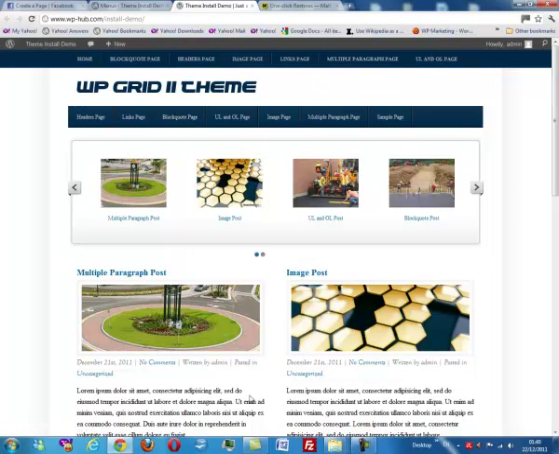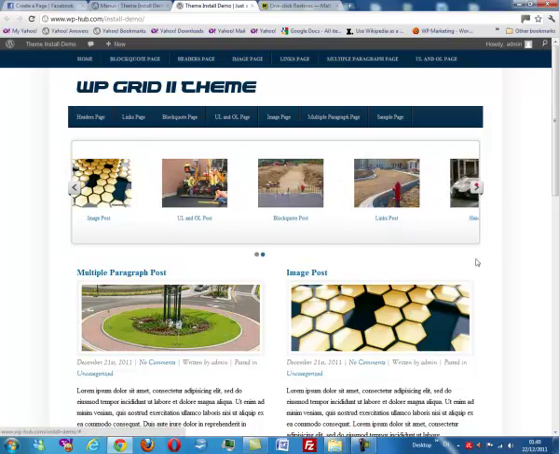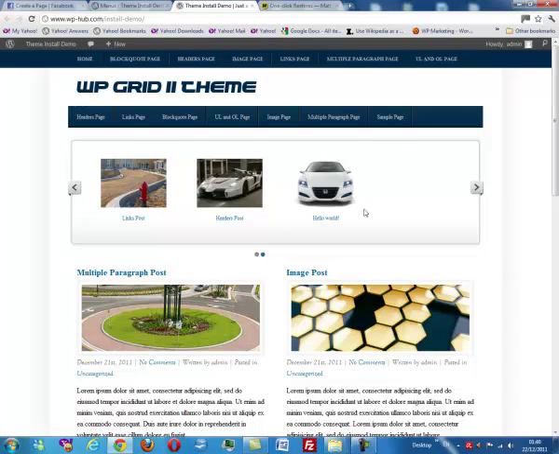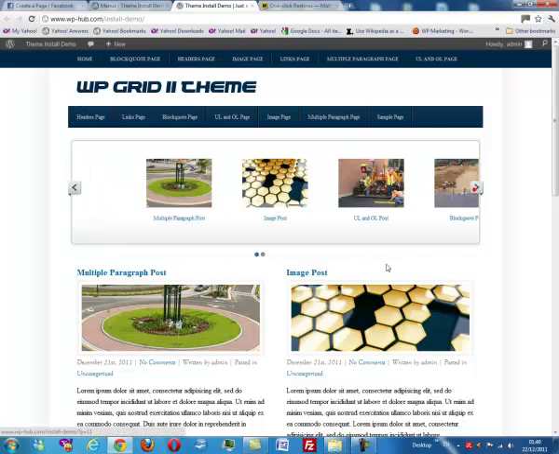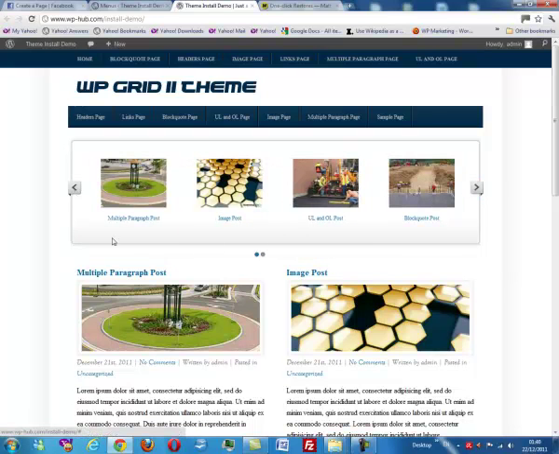And here's our slide. As you can see, we have the carousel. This takes the post from the selected category and displays them. It is not an automatic scrolling one, so your viewers will have to click on the arrows to bring up the next sliders, and when they click on those, they will be taken to the actual post, which is linked to automatically, and you don't have to do anything with that.